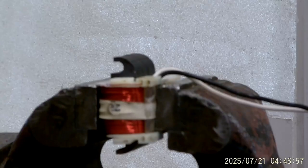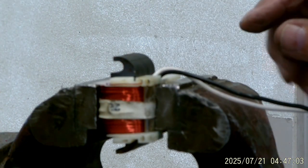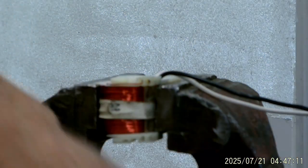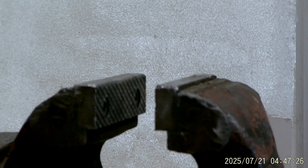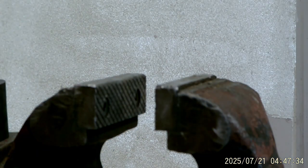Be back. So there's my core laminations here, and this is the coil, and this is really simple, just like that, and that's out. So now we got both out, and all we got left is this plastic, which I already broke some of, you can see there. So we break that, and I've got a copper coil, and we'll get the rest of it out of the rest of the core. That's a nice core, man. That is really heavy. That's a good one. So anyhow, that's it for now. I'll be back and show you some copper.